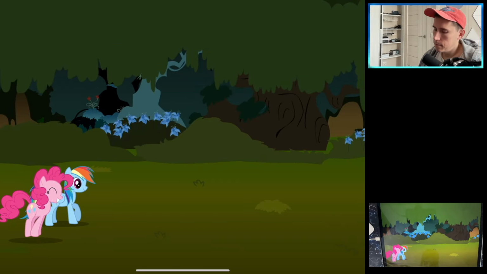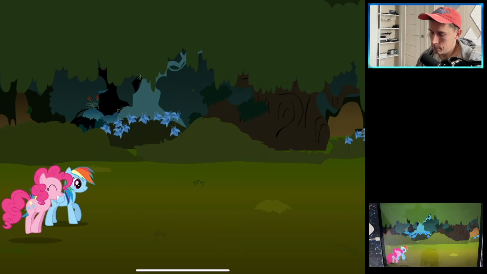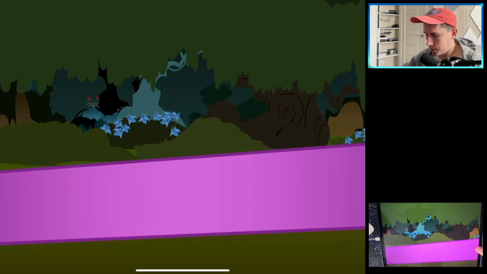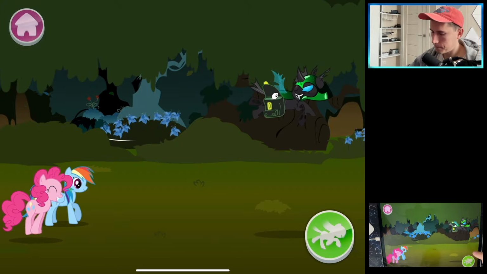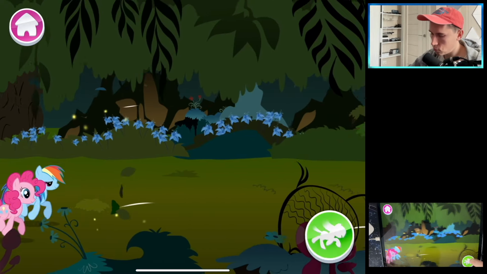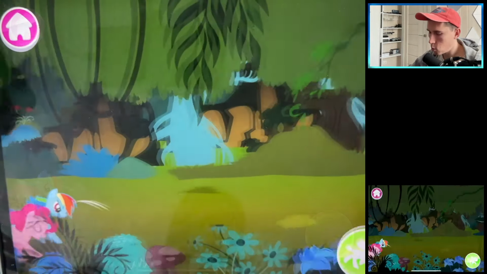Everfree's a pretty creepy place. Every pony, stick together. Okay. Go get that piece of stained glass. You'll never get away, so don't even try. Let's go. Almost there.